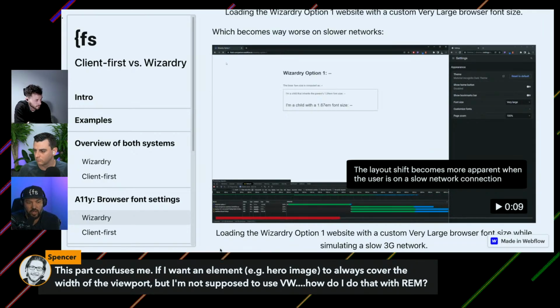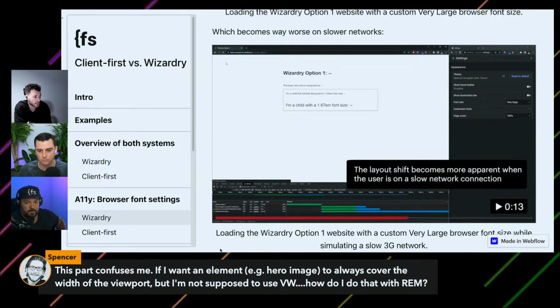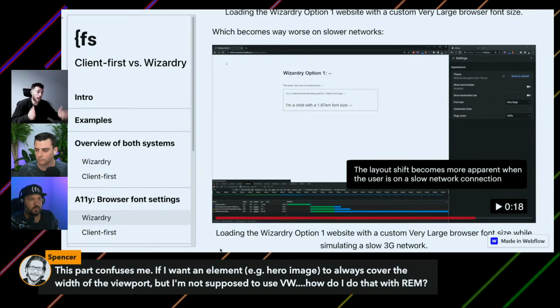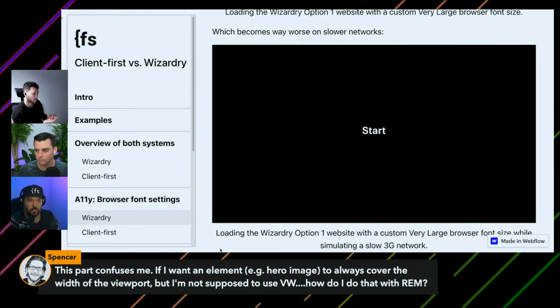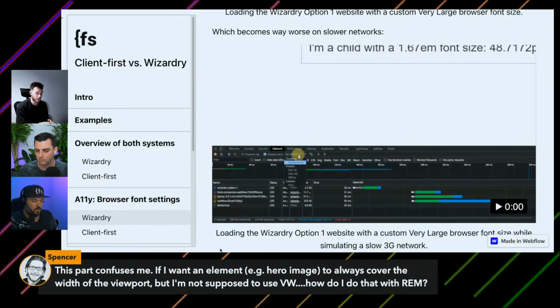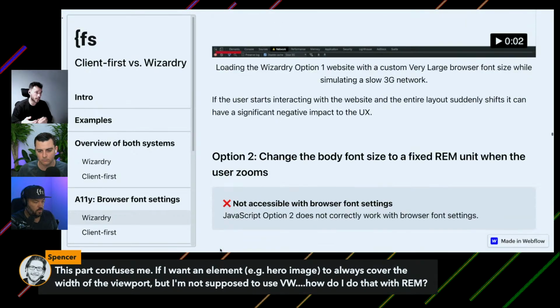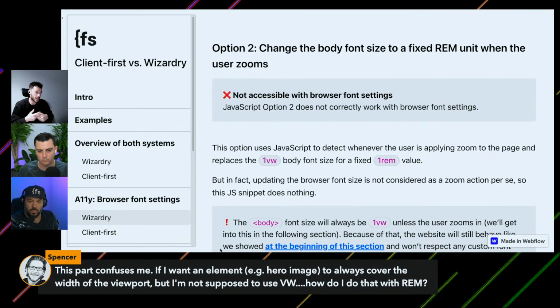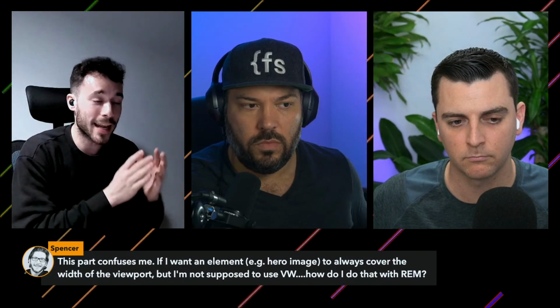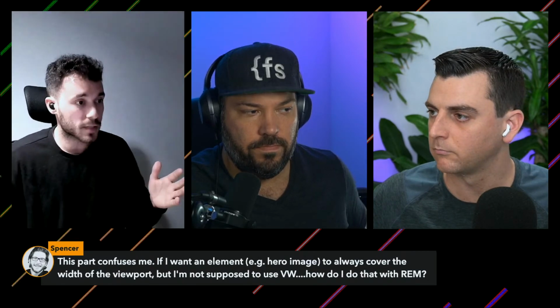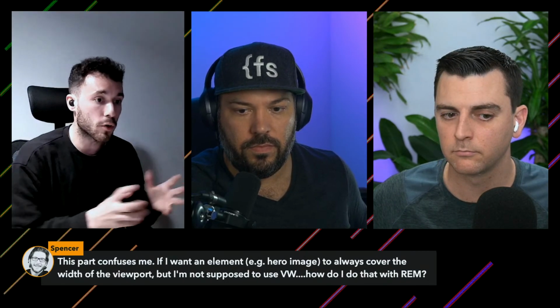I don't know if I explained that properly, Alex, but yeah. VW is still fine when you want to achieve layouts that are based on your screen. I mean, like, I want half of the screen, I want the entire screen, I want a portion of the screen. That's fine. There are elements that you can build with that. But you should not be scaling your font size, your heading, or anything like that with it. It's meant for taking up a portion of the screen, not for fluid responsive.